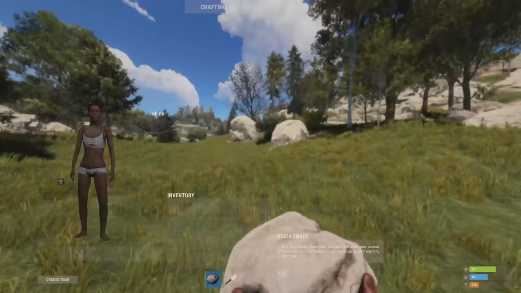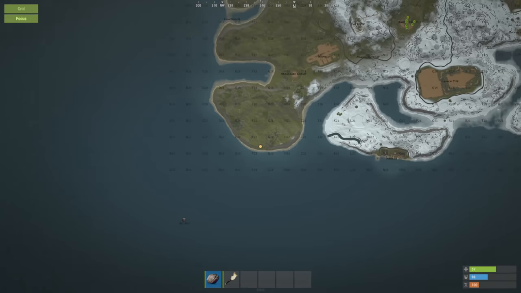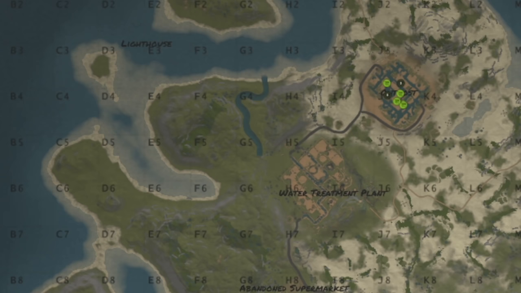So I have a lot of BPs, like pretty much anything we'd need. I got rockets. I got, you know, explosives. I got a bunch of stuff. So yeah, my plan today is to build up here. There's a cave right here.